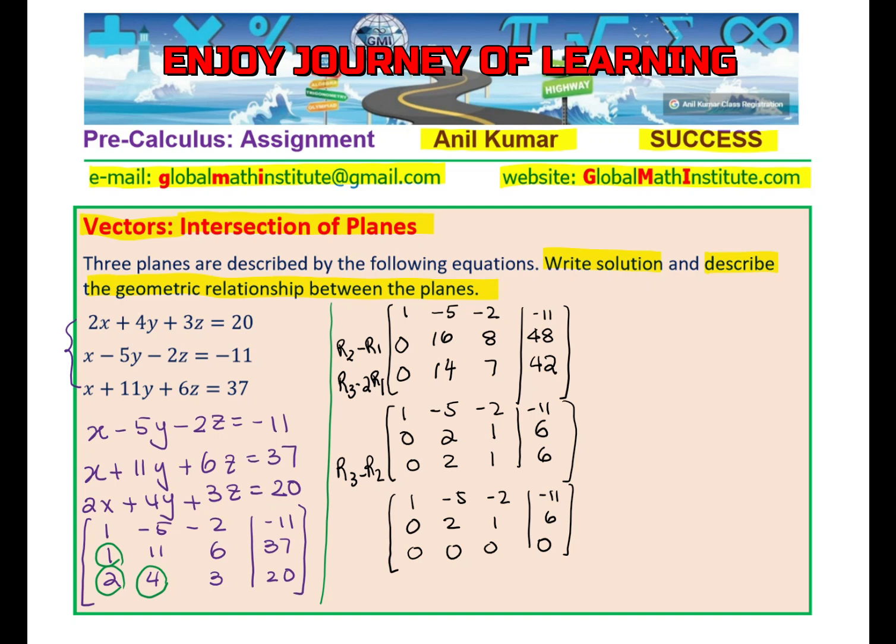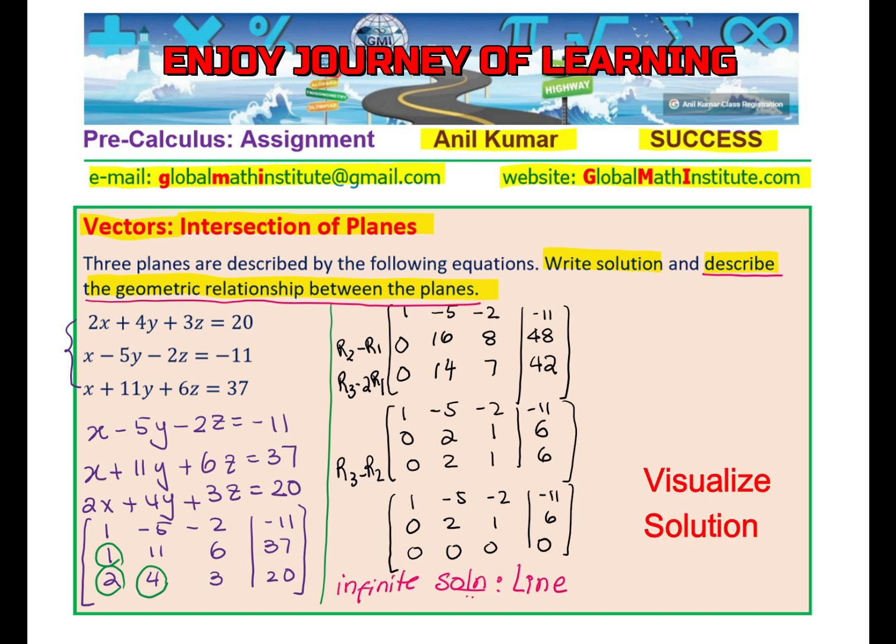So now we can answer the part which is to describe the geometric relationship between the planes. Can you tell me, if we get this 0 equals 0, what is the geometric significance? Well, definitely, we have infinite solutions, right? Now, infinite solutions really means what here? It is a line. Do you understand? These three planes intersect in a line, like a book. In a book, we have many pages, and they all intersect along their seam. So that's the line. It's like a book.